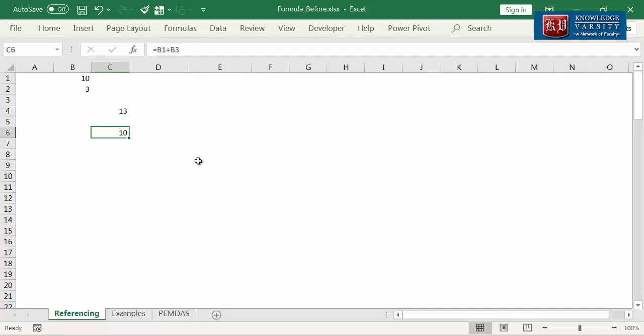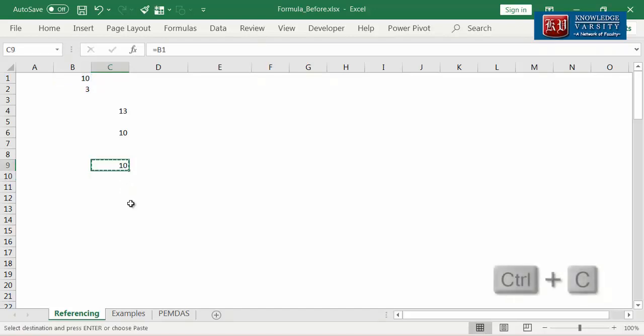The final topic is copying the formula. Towards the end of this topic, you will understand that in Excel, copying text and copying formulas are different. For the purpose of illustration, let me consider a very simple formula. I'm going to select a cell, and let's call this the source cell, and enter equals B1.